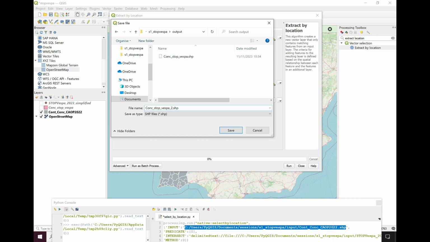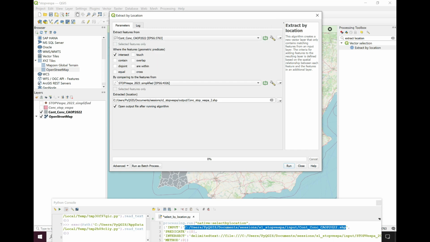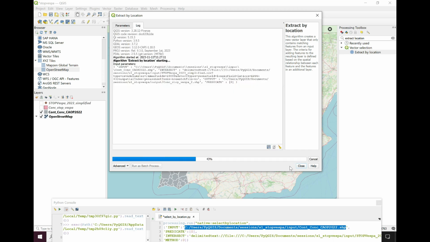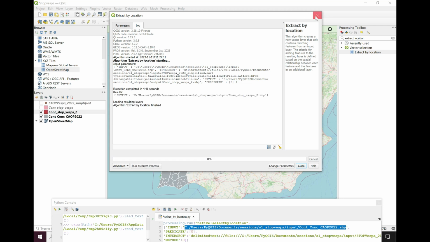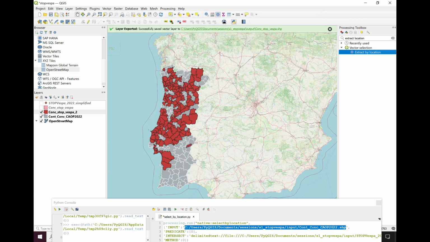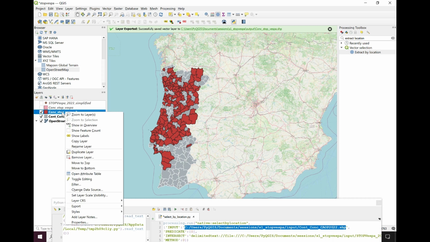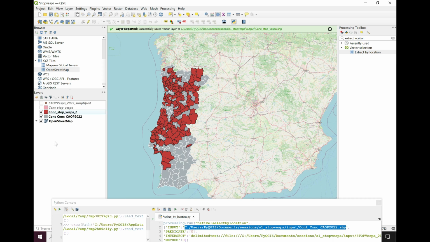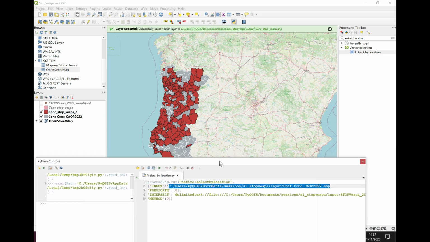So I indicate the name of the output file, and it'll be a shape file. If I run this, basically it does the same thing, but it now has created this new file. So that seems to solve my problem.